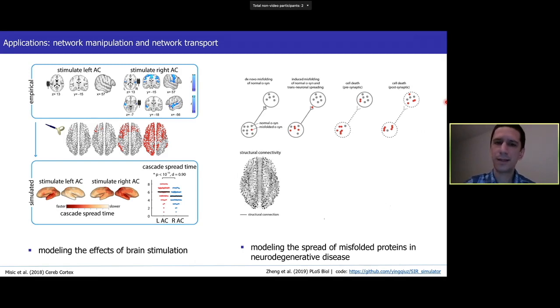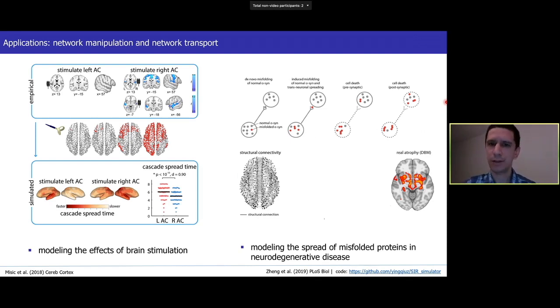And what you can do is take patterns of structural connectivity and try to predict patterns of atrophy that we measure either from T1 weighted MRI, using various morphometric techniques, such as reductions in cortical thickness, deformation-based morphometry, and so on, or using PET, for instance, if we have tracers for tau, amyloid, and other misfolded proteins.